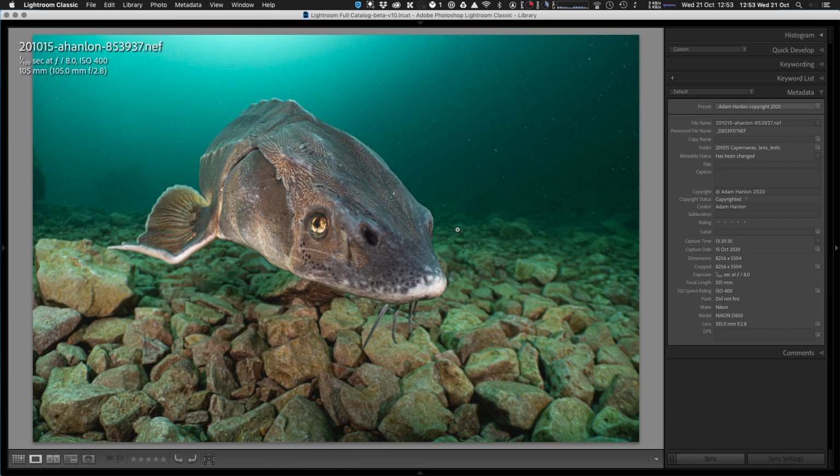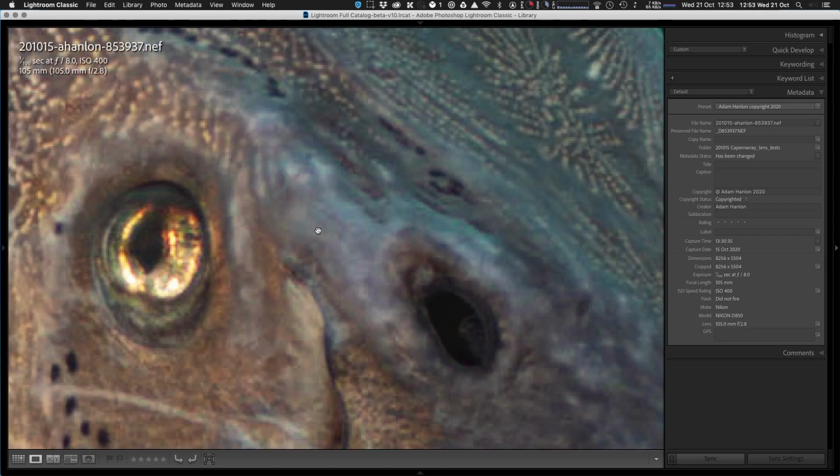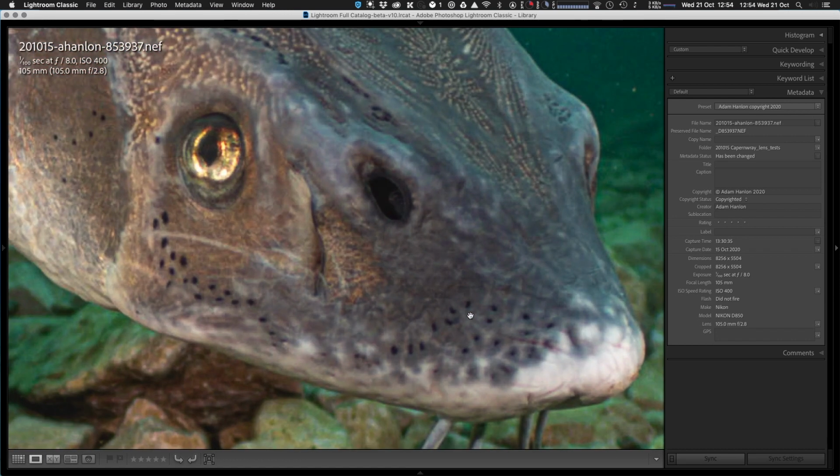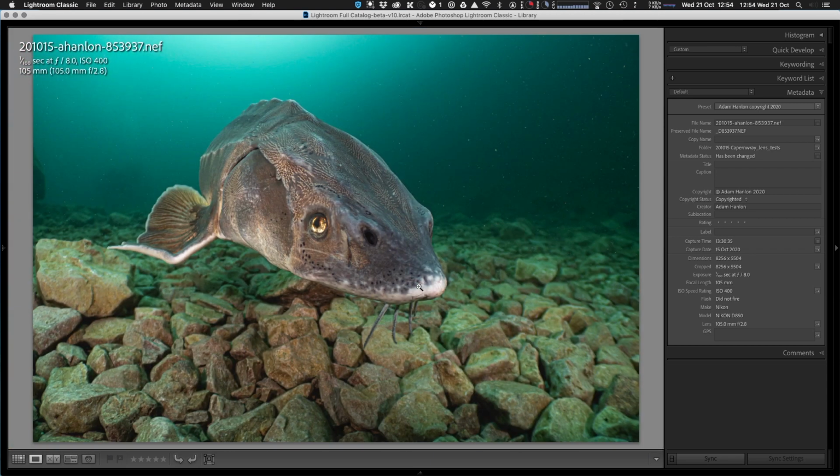I have the option of deploying box zoom. Box zoom I simply get by holding down the command key and drawing a box around the area I want to zoom into. So there we go. I'll show you again. Just hold down the command key, draw a box, the box comes up, and then there we are. That's the box zoom. So that's a useful thing. To escape, just simply click on the screen again, and that will take me back to the full screen view.